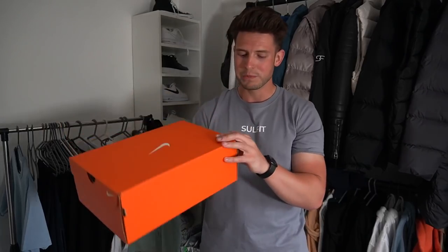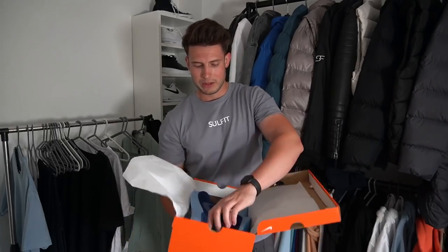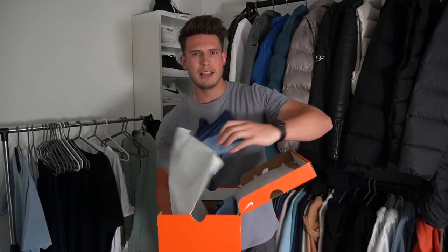We also got a pair of trainers that I've been wanting for so long, right? So these are the Infinity Epic React Flyknit 2. And I think the colourway is just unreal. I just love the colourway, you know. So it's a bit different. Blue with blue. I mean, just come on. Like, they're a little bit different. Light blue with dark blue. You guys know I love my blues. I think they're just spot on.